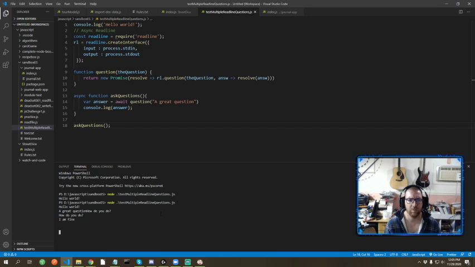So here's the kind of that thing. It should have logged the answer, right? The question, answer, resolve, pass into readline the question, return new promise, resolve, readline question, the question, answer, resolve, answer. So do we need a resolve function?